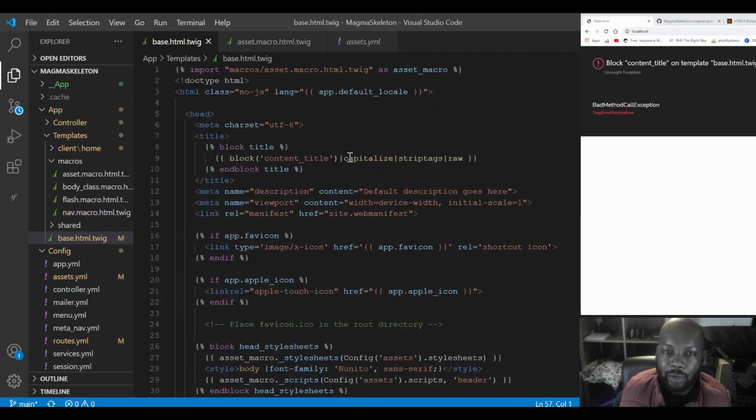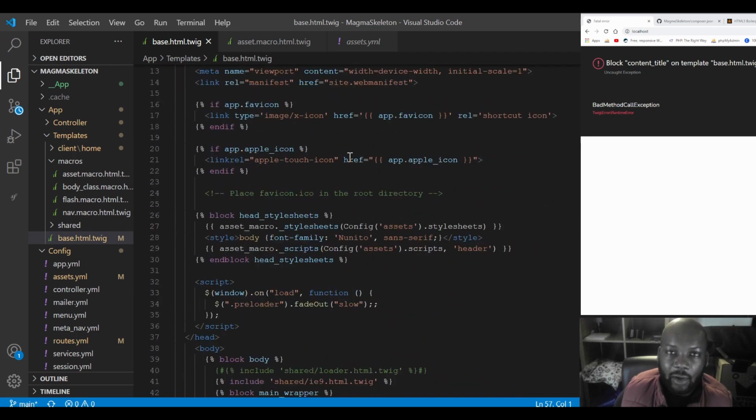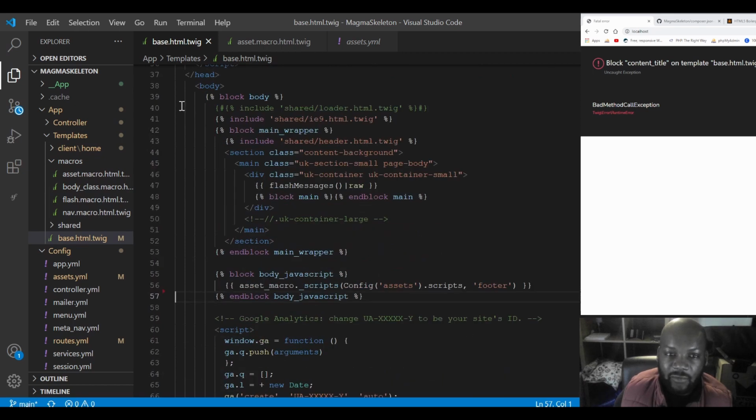But this is our newly created base.html template, and you can see we've declared some blocks for the body. With blocks, how they work is we can override blocks in any template that we want. So we can declare default blocks, which is going to print out anything that's in between those blocks, or if we declare those blocks somewhere else, we can override everything. This allows us to make our template as customizable as possible, so we can change the layout, change different blocks of code depending on what we're actually doing, right?